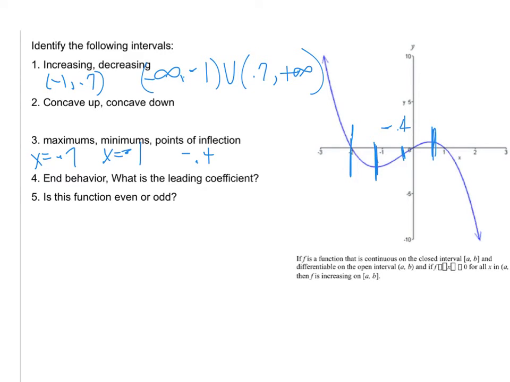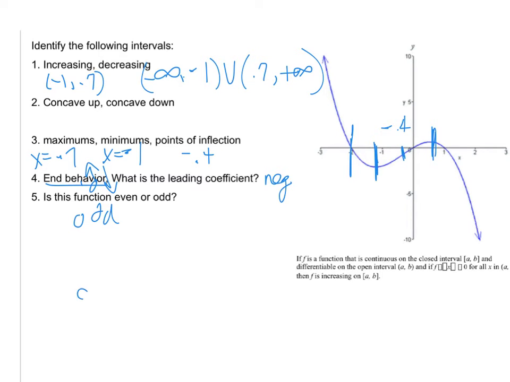Okay, the leading coefficient is negative. The end behavior is odd because it goes like that. All right, so all of those things can be found using here. It'd be nice if we had a lovely little neat graph, but we don't. So we're going to do a lot more of this in class.